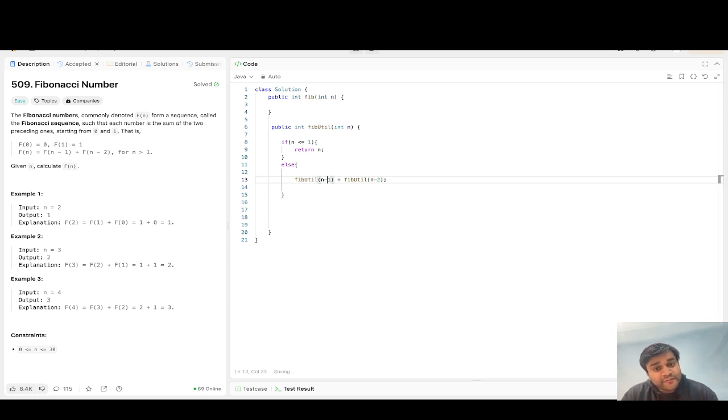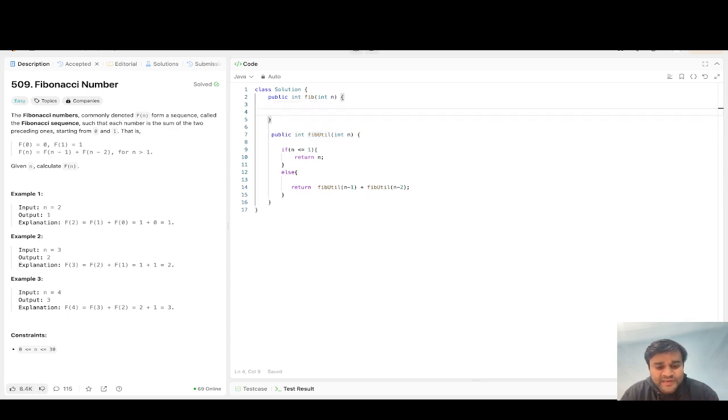Okay, now we have to return this. Now let's remove the extra line, and just return this function from the main function, return Fibonacci util of n only. Okay, let's run this.